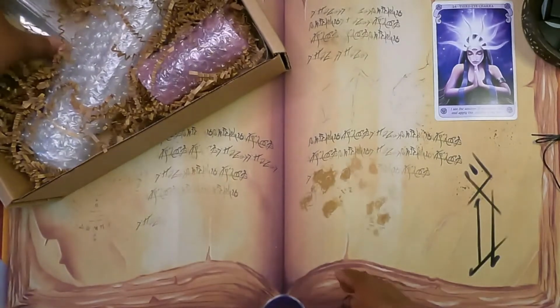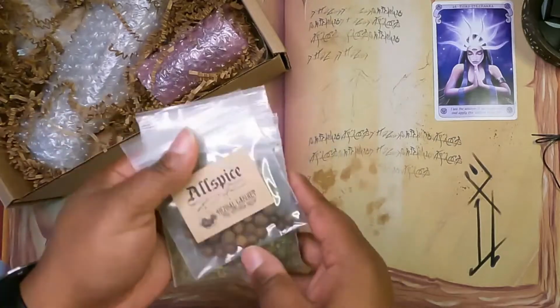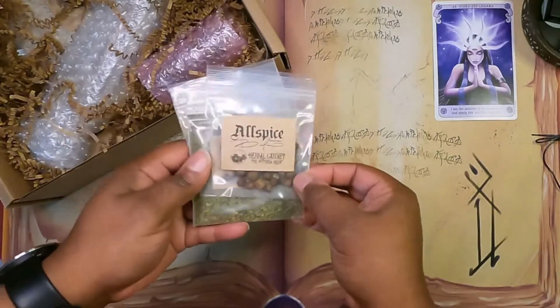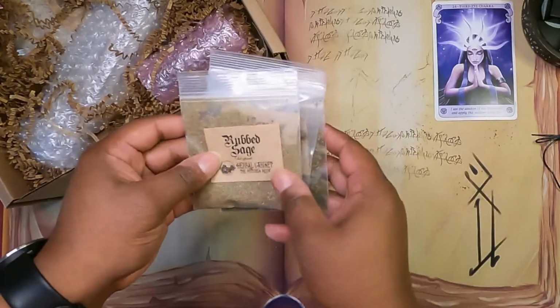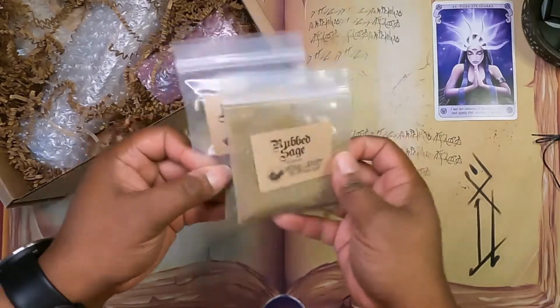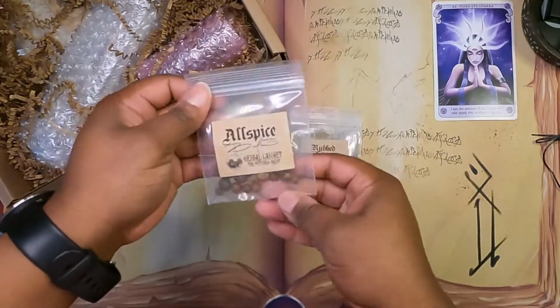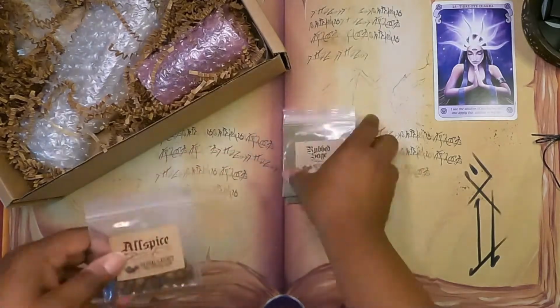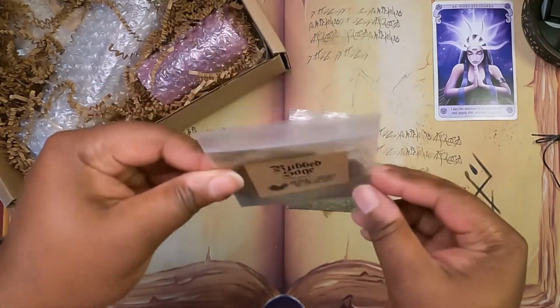I'm going to go ahead and get started with the herbs since they are front and center. We have some allspice here. We have cilantro and we have rubbed sage. Ooh. I really want to open these. I know what allspice smells like, but it looks so fresh. Let me open it and I'll be right back. I also want to check out the rubbed sage. Let me open this and I will be right back.